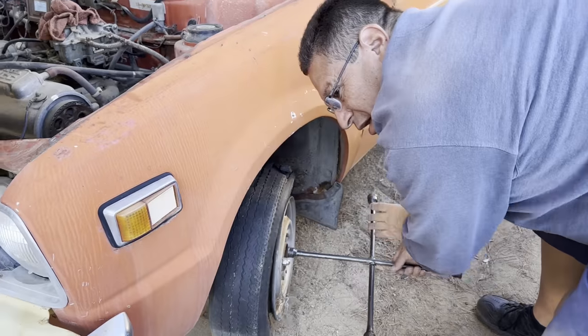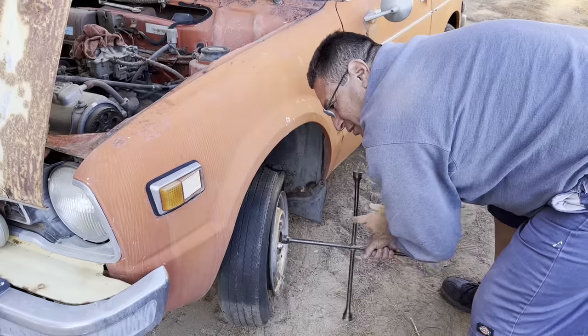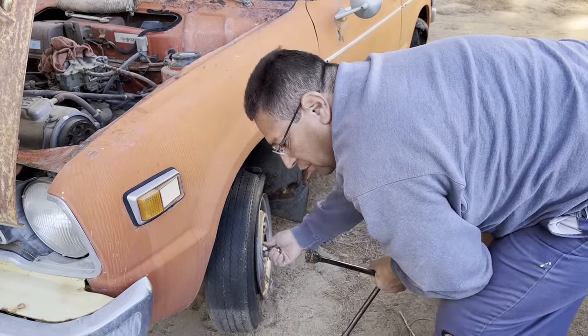So today is the next day and we're just looking at the car trying to figure out some of the other stuff that we need. We took the distributor cap off and we noticed that there are no points in there and there's no rotor, so we're gonna go try to source that from another car. We're gonna take off the wheel so we could put a socket on the crank and turn the motor over a little bit.